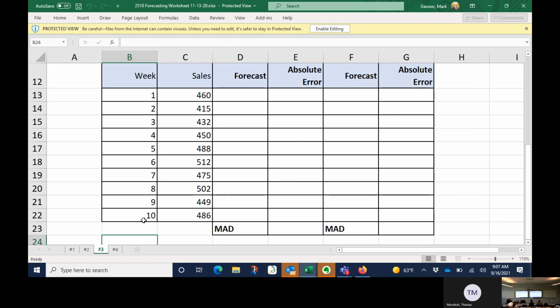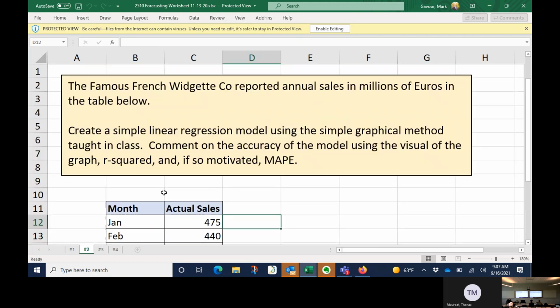Or you can just go and reprogram it again. Reprogramming it again is probably better for you. And I'm not asking for all three. I'm only asking for MAD here. Here, what did I ask for? I asked for MAPE only. So pay attention a little bit. You can do all three, I'm okay with that. You did more. Yes, ma'am.